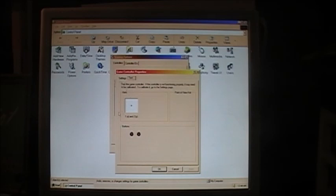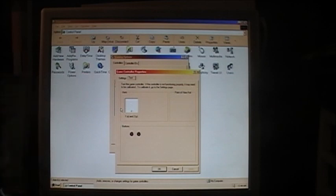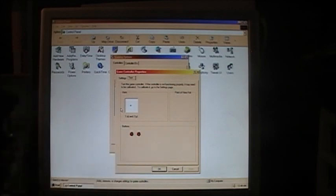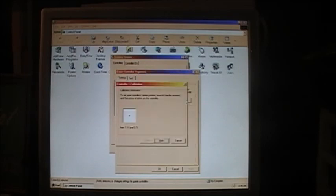See here, we can test it here and move the joystick and the little X. Can you see that on screen? Going around that little box there, left, right, up, and down. And then the buttons, I press the first button, second button. Yep, we're good. We're coordinated. We're calibrated here. And the settings here, if it was not calibrated, we go like this and set the controller position. Now we press a button on the controller.